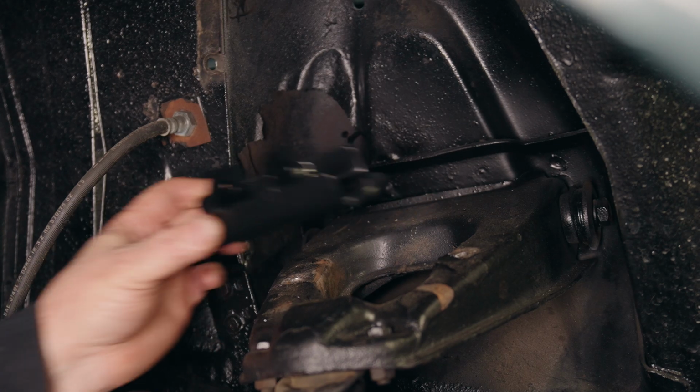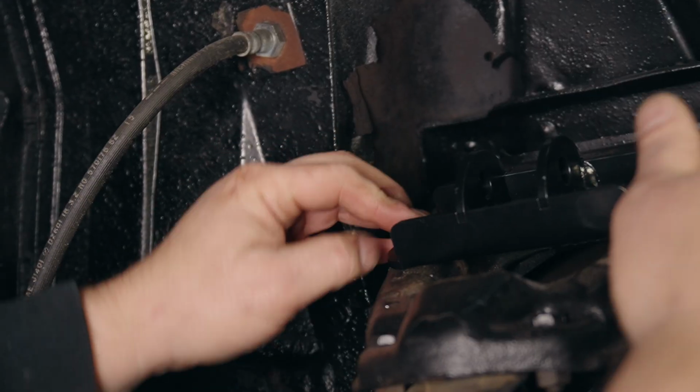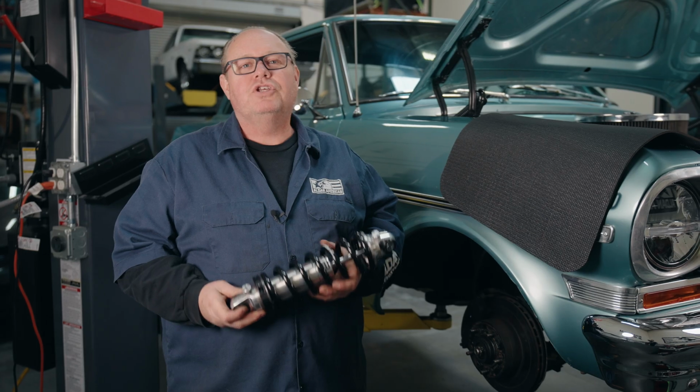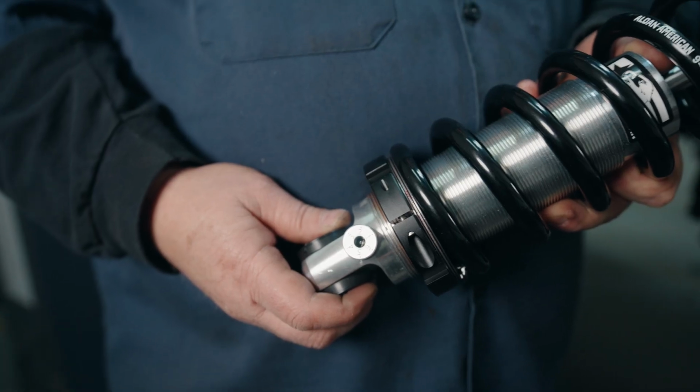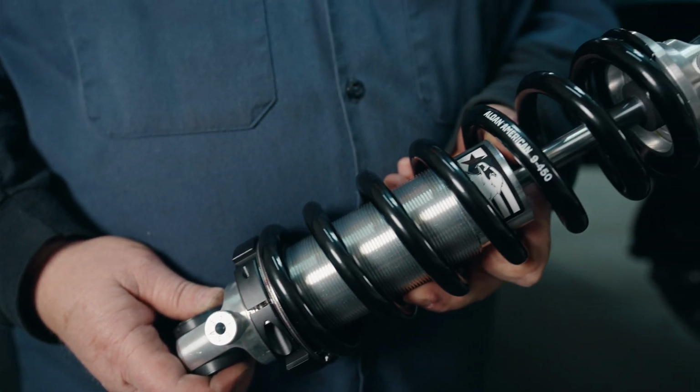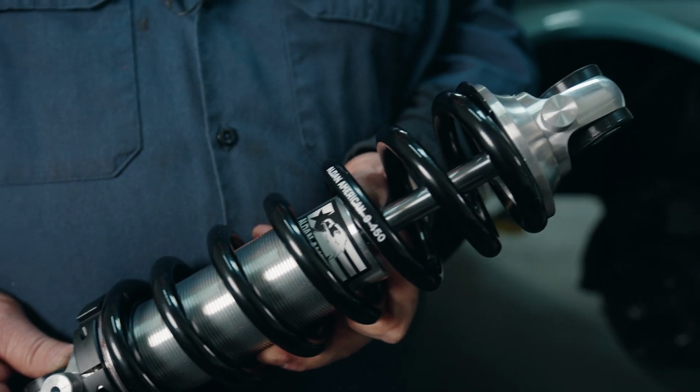So now we're going to install our lower bracket to the upper control arm. Now we're going to install the shock. This is our double adjustable shock. It has a compression adjuster with 6 positions and a rebound adjuster with 11 positions.